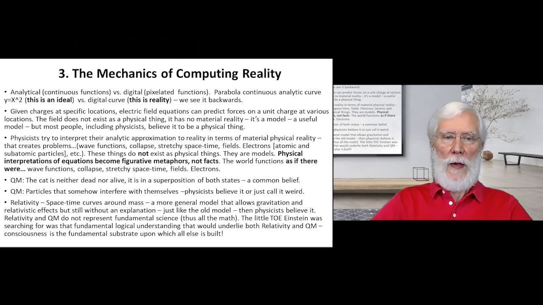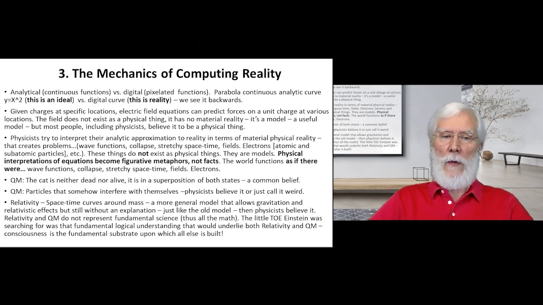All right. So, relativity. Relativity talks about space-time curves around mass. Okay. Newton's gravitational theory just had two masses attracting each other. And that was pretty simple. It says all mass attracts all other mass. And if somebody says, well, why? Why does mass do that? Newton would have said, I don't know, just like physicists say today. If you ask a physicist, why would mass attract other mass? They'd say, well, I don't know.